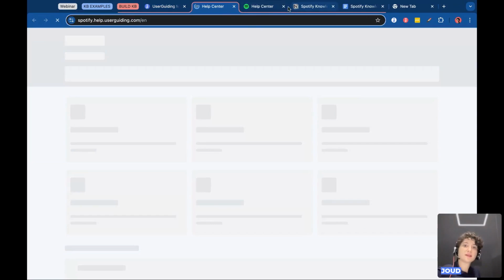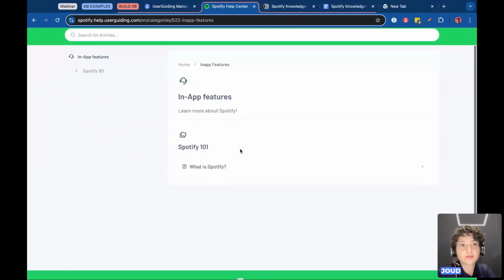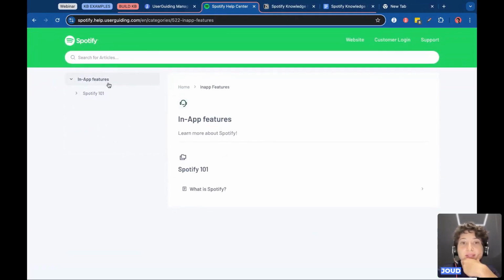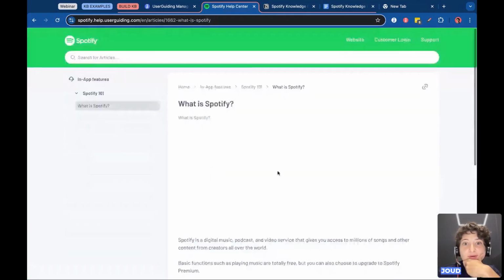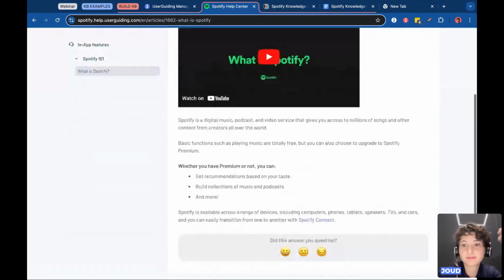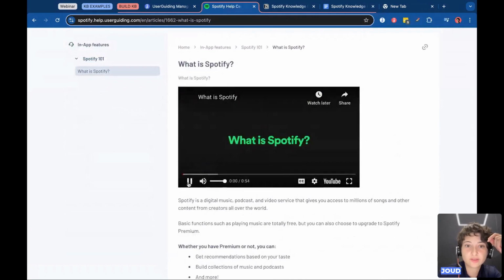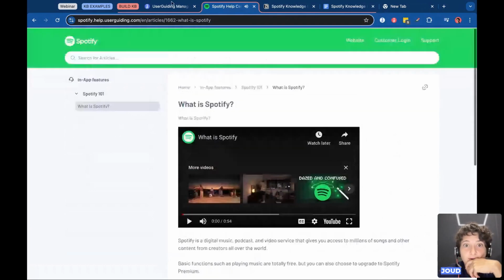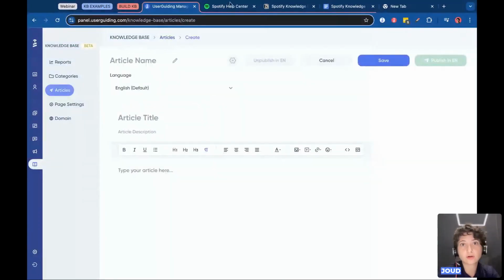Let's view it in the knowledge base again. Perfect. Right, so we have the category here on the side. Oh, sorry, this is the subcategory. And if I go to the page, perfect, lovely. You can add different types of links over here, and they can review the video. Now, this is an example that was already there, but you can always create a new article.